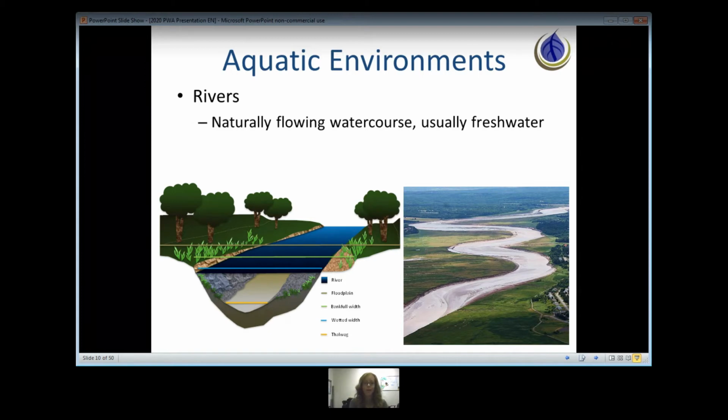And we have obviously our rivers and streams, so they're naturally flowing watercourses, usually fresh water, but in some cases, like our Nort River in the Petitcodiac Watershed, is naturally salted, not to levels where fish won't survive in them. So the level of salt is not high enough, but it comes from our rocky minerals.